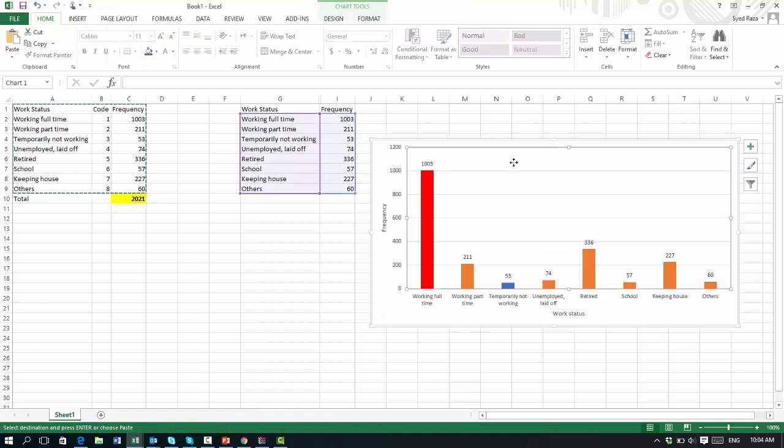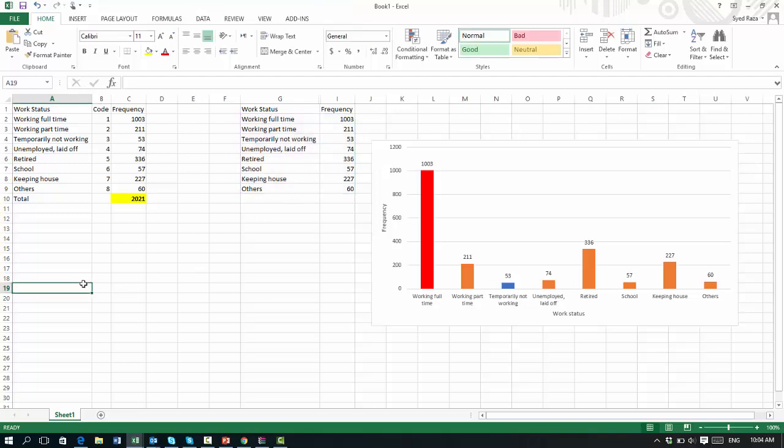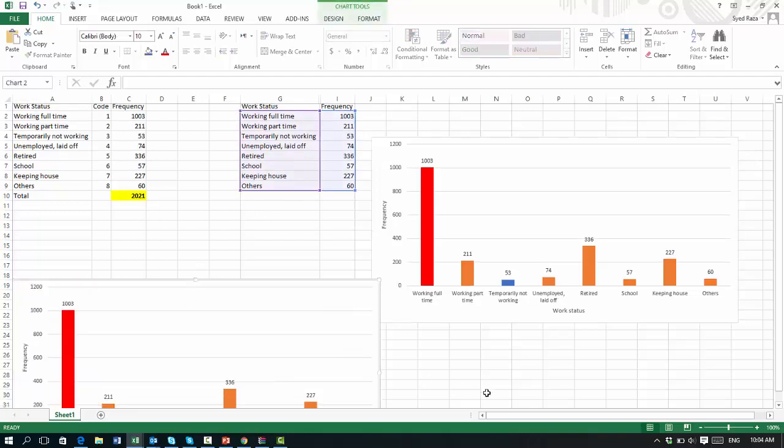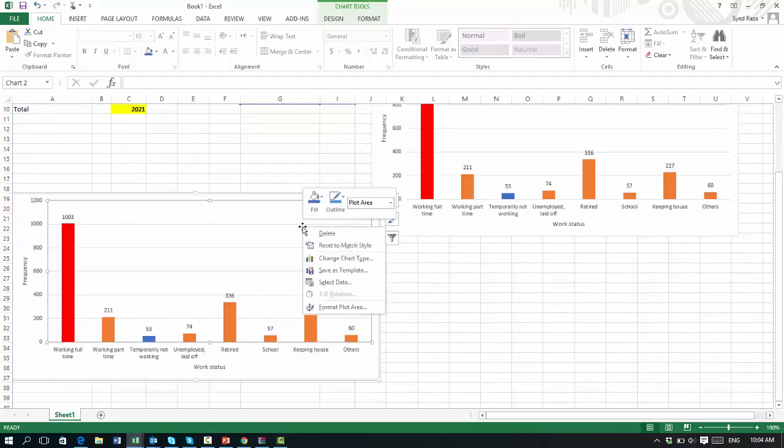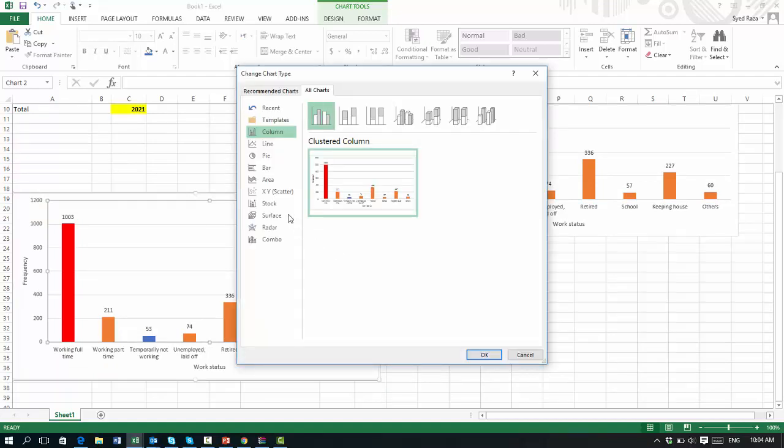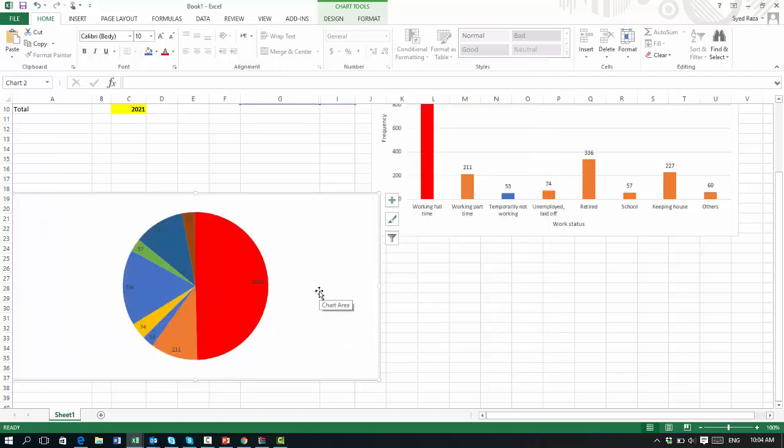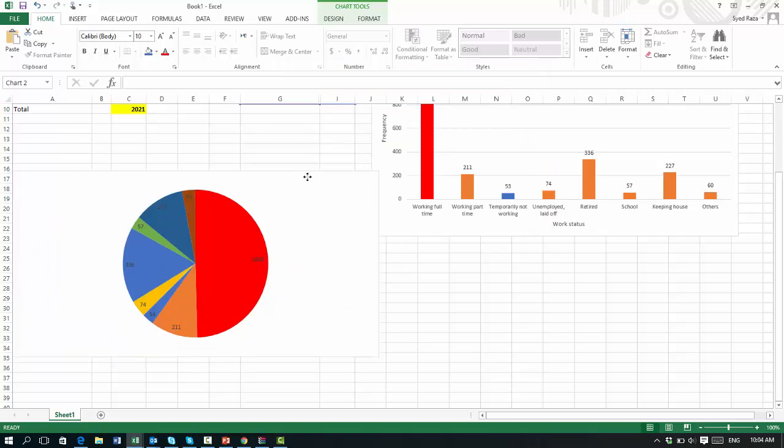We go there in the chart, and you want to keep the same chart, but you can copy this, okay, and paste, say for example here. Once it is pasted, you can just right click and say change chart type, and you can choose a pie chart, and this will be one of the representations that you can do in here, right? This represents the pie chart, but it doesn't tell you who is who in this case, right?